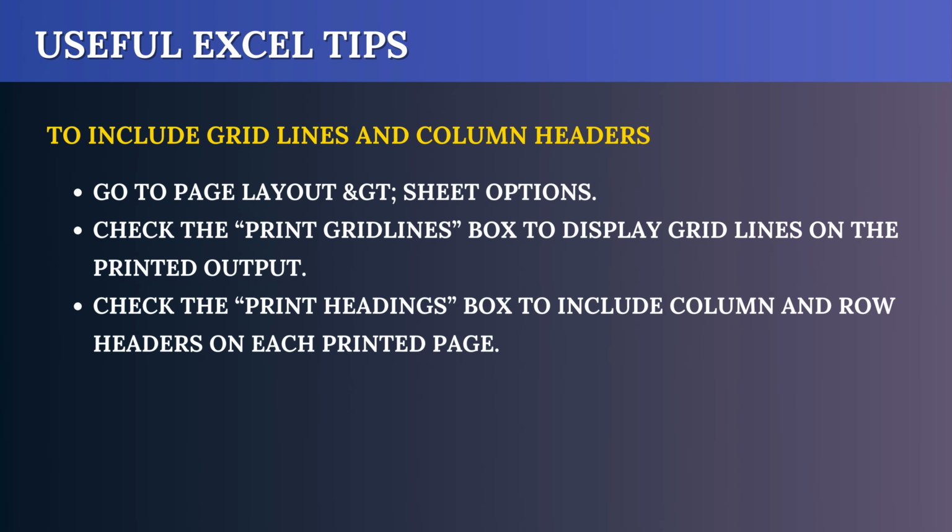To include grid lines and column headers when printing, we go to Page Layout and select Sheet Options. Next, check the Print Grid Lines box to display grid lines on the printed output. After that, check the Print Headings box to include column and row headers on each printed page.